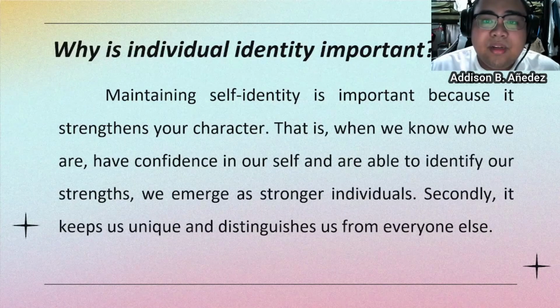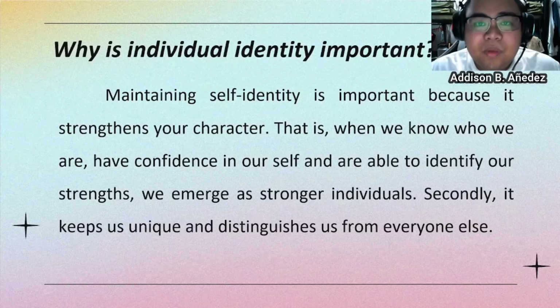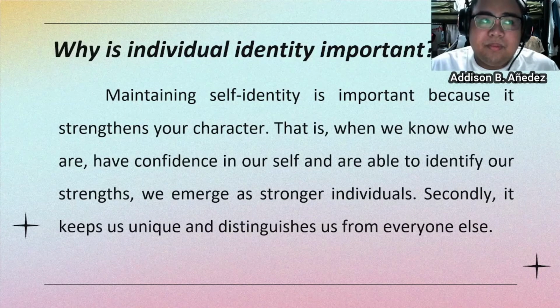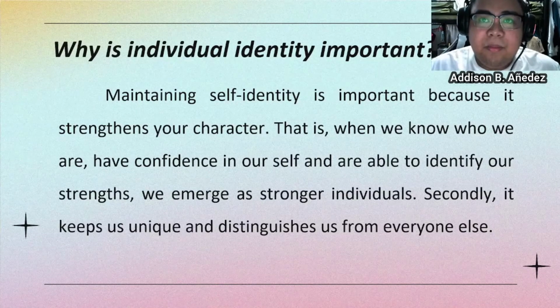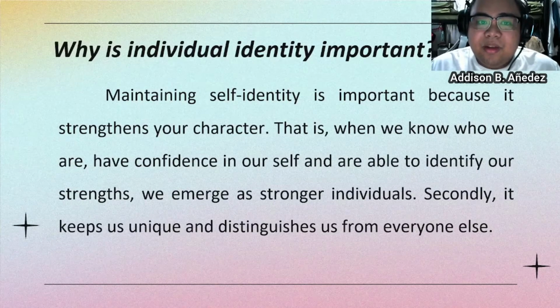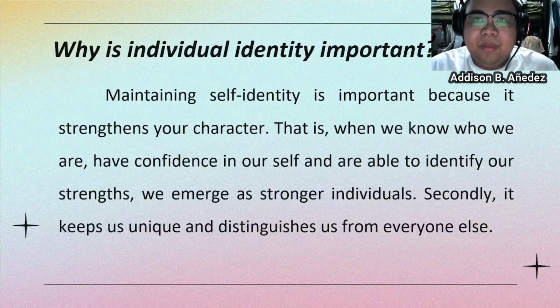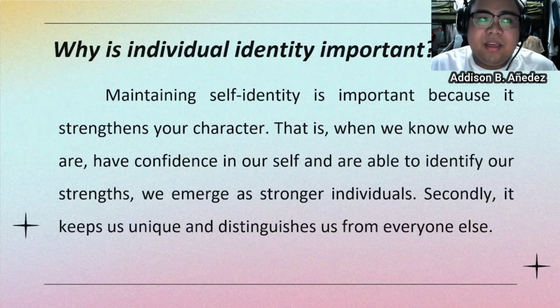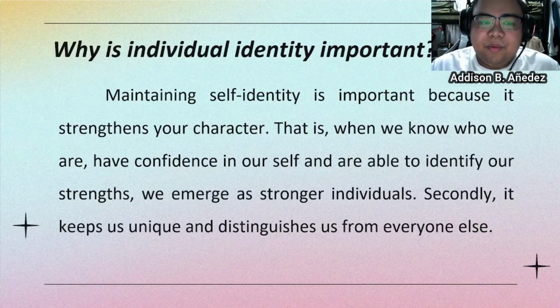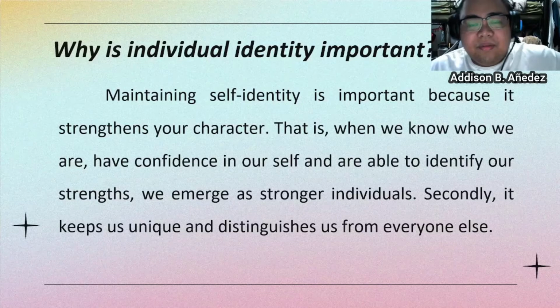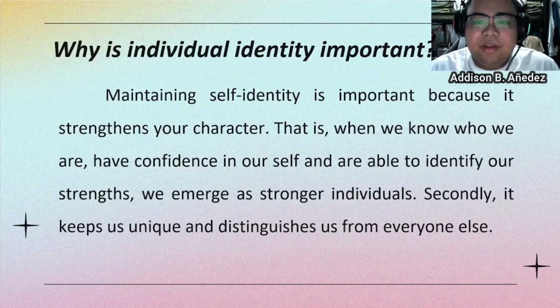For example, building a good relationship with others. Some people always say that different individuals have different personalities, completely different from each other. For example, one is a studious student and the other one always likes to play. But sometimes when those two unique people meet, they form a good relationship because they complement each other. Like, one is good, and one is maybe active and funny. That is a very good combination in any relationship.